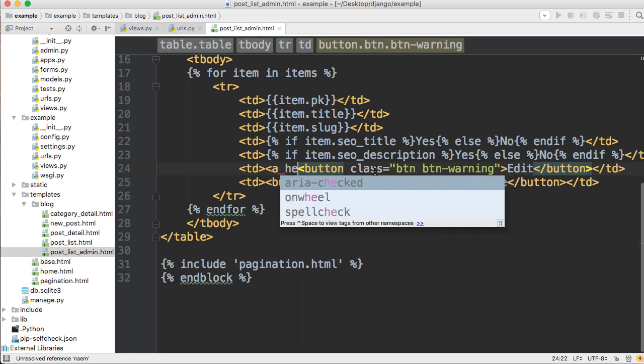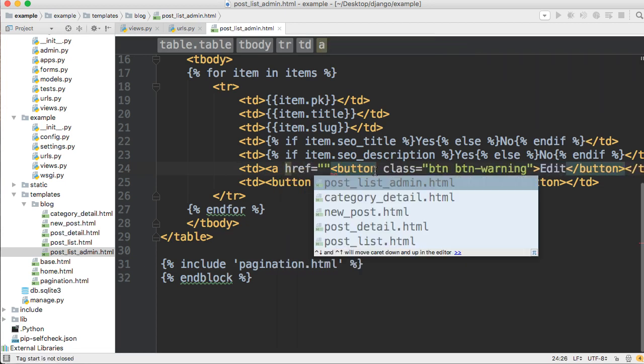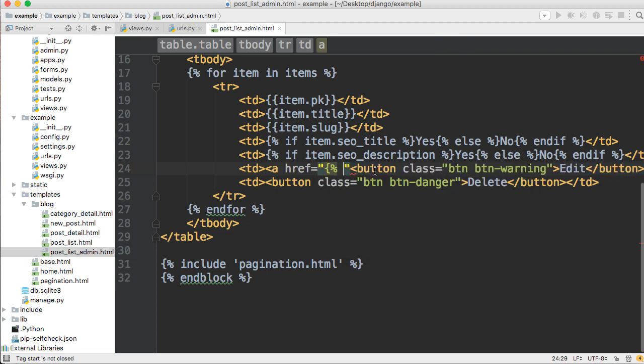So href is equal to a URL, so URL, and then our URL is located in our blogs, or our blog URL, and then the name of our URL is edit_post, and then we're going to pass an argument or a variable of primary key, and we're going to set that equal to item.pk, because we're getting the item that we clicked on. Item, and then the primary key. Alright, and then we'll close that out with the % symbol and a curly brace.